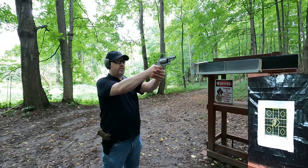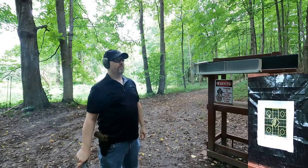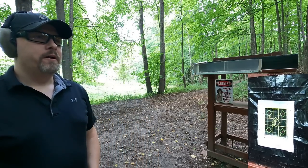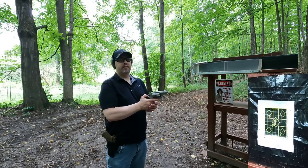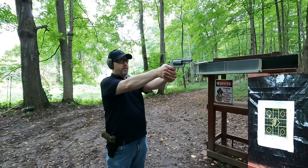You can go single action to aim center mass with this. Very low recoil, a lot less recoil than what I was thinking. It's kind of hard to tell where the actual ball projectile impacted, but keep going. Let me aim upper right for that upper right square.